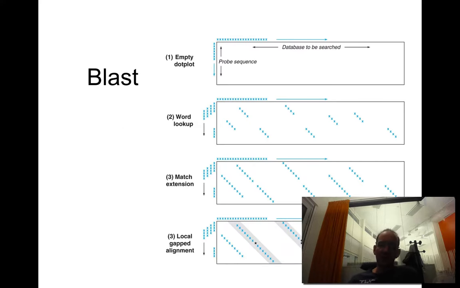In principle, the idea is similar as it has been proposed in FASTA. You want to make a dot plot. But you don't do that by finding only single sequences - you find words that are similar to the starting sequence. You basically make a dot plot. And here you can see that actually in BLAST, you don't use parameters or sequences, you use certain givens. Step one is to make a database dot plot. Step two is to look up all the words that you want to find. And step three is to extend this word. And step four is to make a gap alignment in these regions. It's very similar to FASTA.